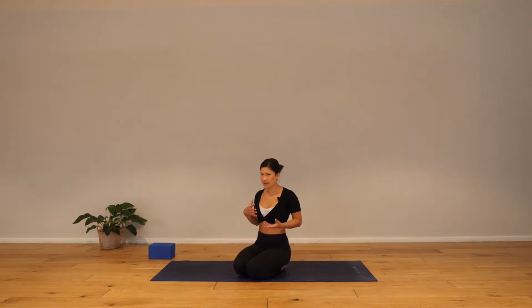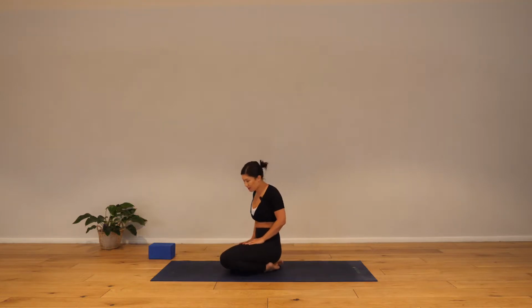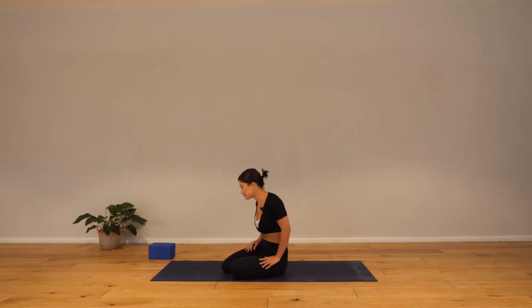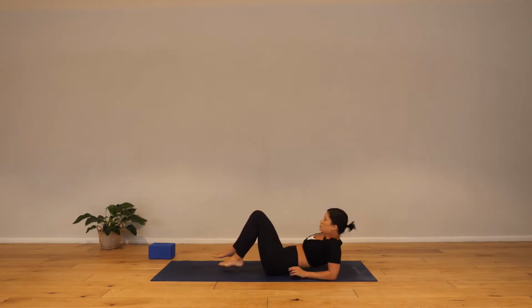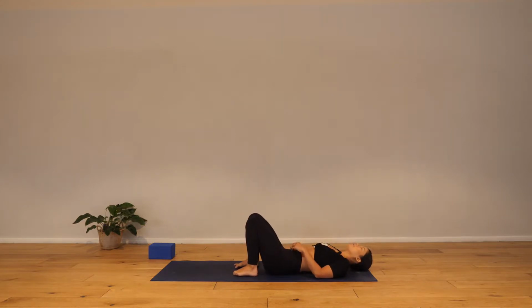Even though it's a flow based on back bends, I don't want any sort of pain through the lower back. So we're going to work on how we can achieve that within all different types of bodies. So let's start by laying on our backs. You could use a block or a rolled up blanket at one stage of this flow, but it's not necessary if you don't have one handy.